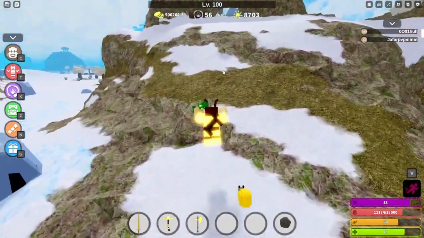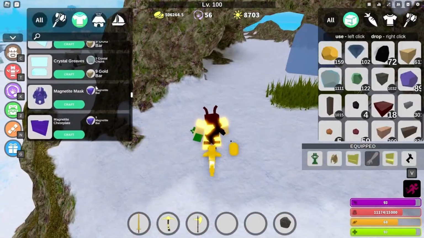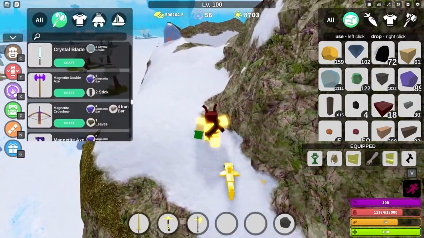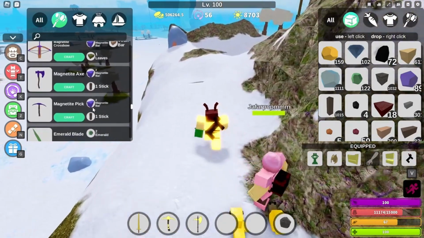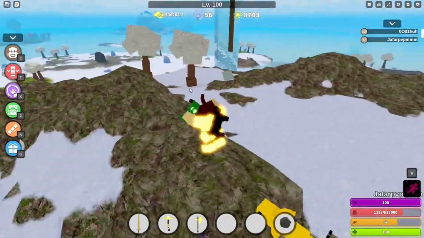However, again, 7 Magnetite or 8 Magnetite is not really a lot. So I'm going to show you another method. Now, to get the full set, you actually need quite a bit. You need 2 plus 3 is 5, 8 plus 9 is 17. You need 17 plus, you need 21, what is this? Let's see, 23, and you need 25, not including the Magnetite crossbow, which is definitely quite a bit.